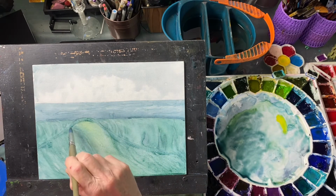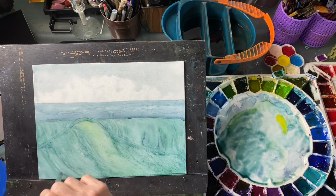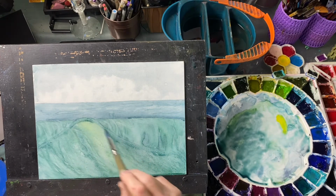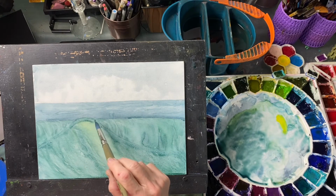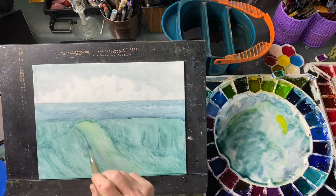If you want to get better at painting the ocean, just go out and watch the ocean and watch how the waves break, watch how it forms the basic shape of the wave. And pretty soon you'll see.